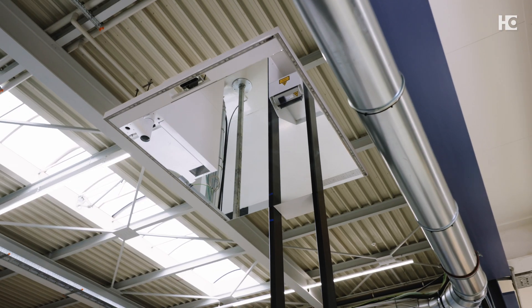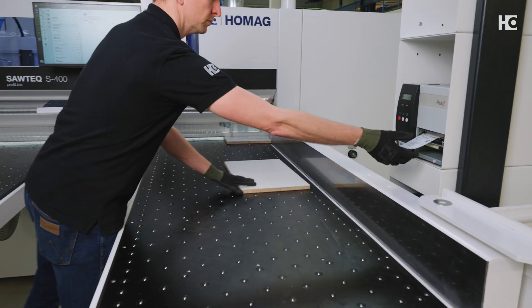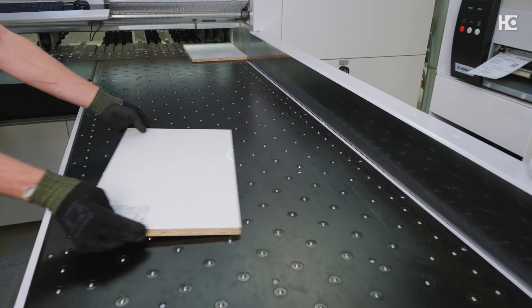With the second stage, IntelliGuide Advanced, the machine also receives a camera and additional lighting. In the highest configuration level, IntelliGuide Premium, additional information is projected directly onto the workpiece. A completely new function of our Cadmatic 5 is QuickTip, the wizard for optimal use of the machine and the features of your machine.